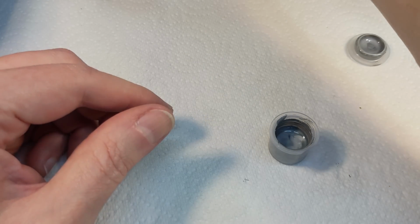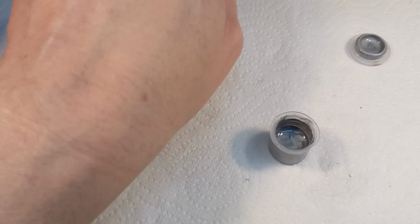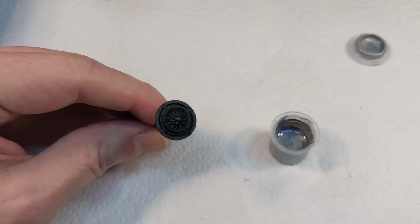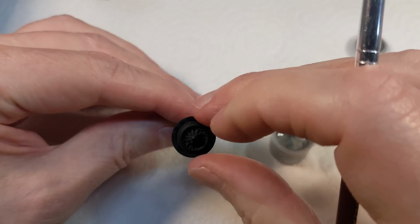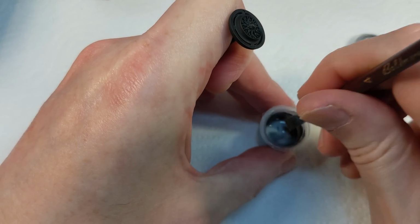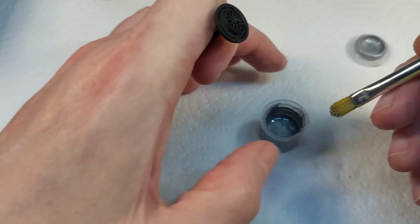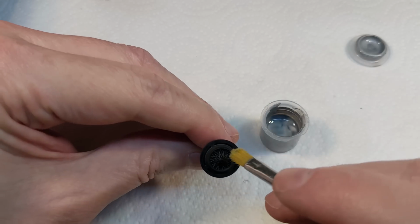And the other thing we want to do as well, I'm going to have to switch brushes for this. We also want to do these wheels. And we're going to do the same as we did with the ones on the Aston Martin. We're going to dry brush the spokes so that they're a bit more visible. Now this is obviously black, so it'll be interesting to see how this works.